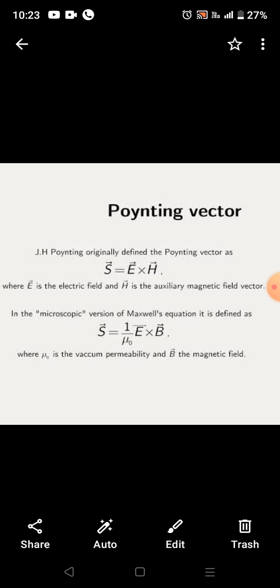So if one accepts the validity of the Poynting vector as one of the tools to tell the electromagnetic energy transfer, then the Poynting theorem is simply a statement of conservation of energy. So the relation between the electromagnetic field and the Poynting vector is that the Poynting vector represents the directional energy flux, or what we call the power flow of the electromagnetic field, and it is in the direction perpendicular to both the electric and magnetic field. So this was the analysis, or the full introduction, to the Poynting vector.